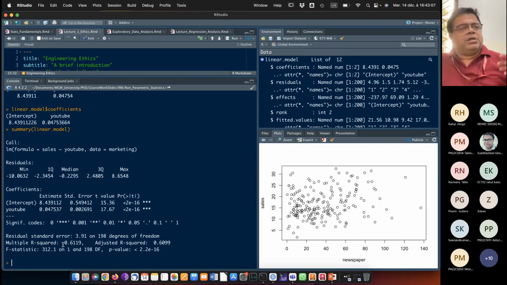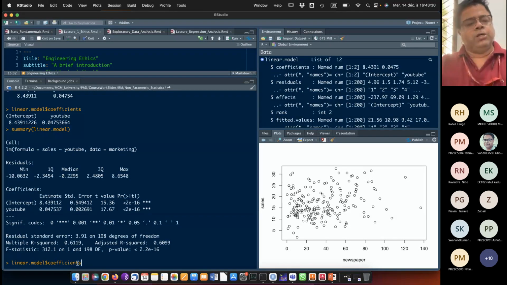I would usually prefer that the R squared value be 0.8, but it is still showing 0.6119, and that's probably because in the later part of the graph the data is much more spread. So let us look at the plotting here earlier. So we had this plot, remember that plot.